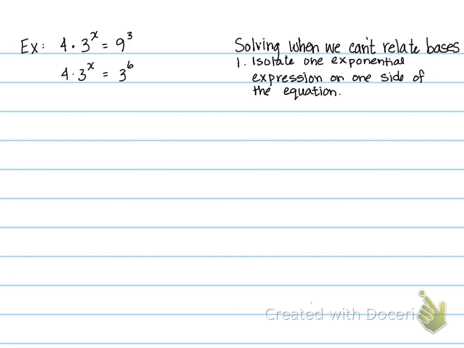So in this case, there's actually a couple ways to do this. I could divide both sides by 3 to the x and write the left side as 3 to some power, but I'm not sure that that would occur to everybody, and so we're just going to pretend it didn't occur to us and see what to do if we don't do that. Because if that was 2 to the x on the left side, we wouldn't be able to do that. We wouldn't be able to just write the right side as 3 to some power. So we're just going to leave them on both sides. So we've done the first step because the right side is a single exponential expression.